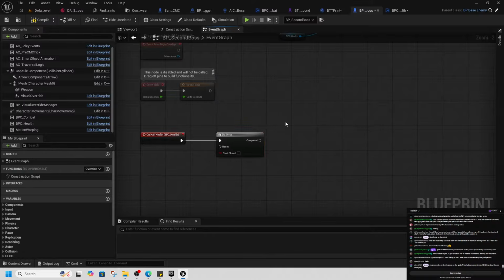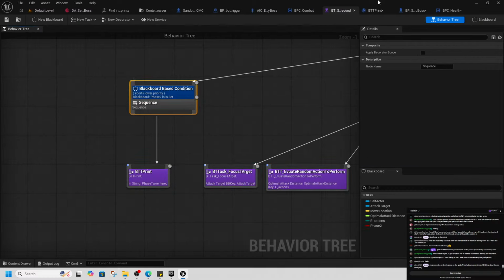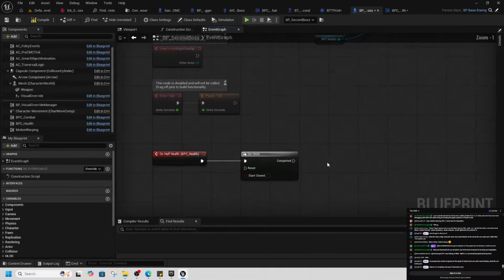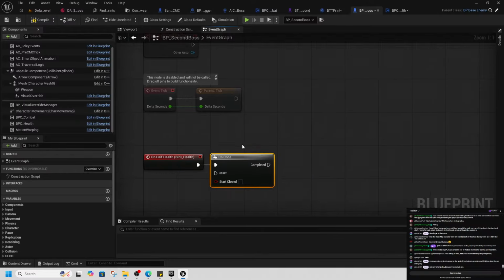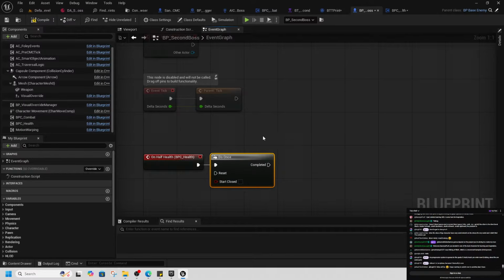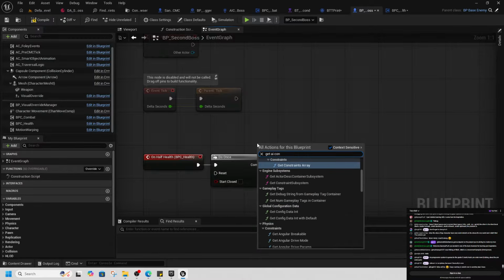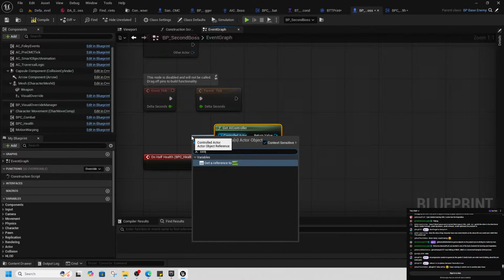Right, so we know this bit works and it's getting here. Just need to make sure that it gets here, which is the bit that we want. Get AI controller. Control that to itself.